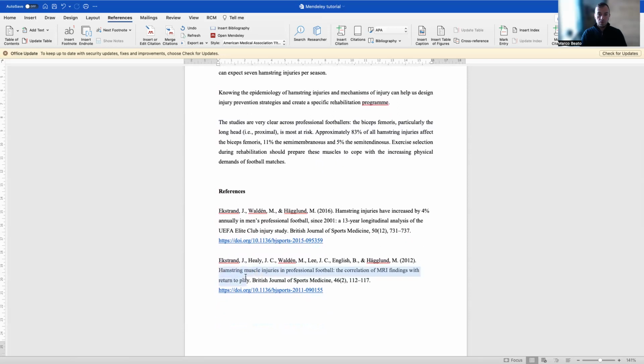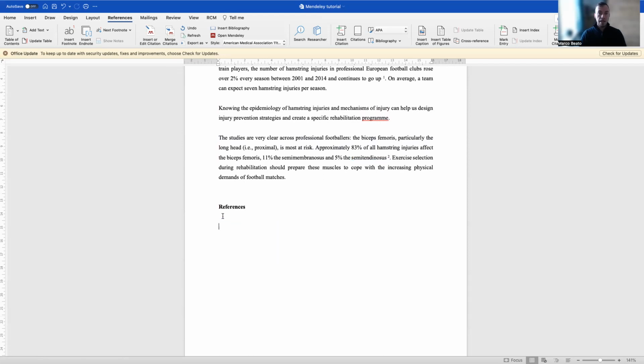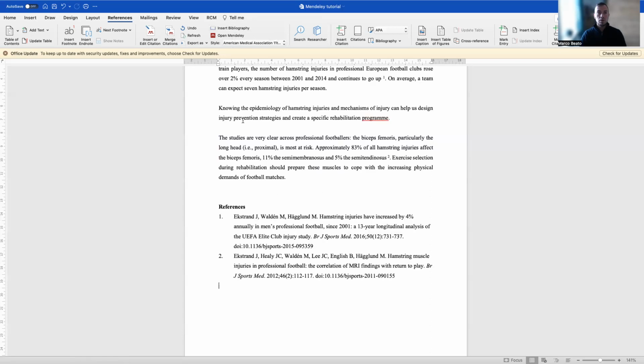After, we need to perform the same procedure in the second part of the text. So I select this specific position for my second reference. I perform the same procedure, and we have our reference number 2. So after we have done that, I can remove the references that I had before manually, and I can replace that with my bibliography that Mendeley will add for me. So I will click here on Insert Bibliography, and I can see that I have my bibliography added by Mendeley.